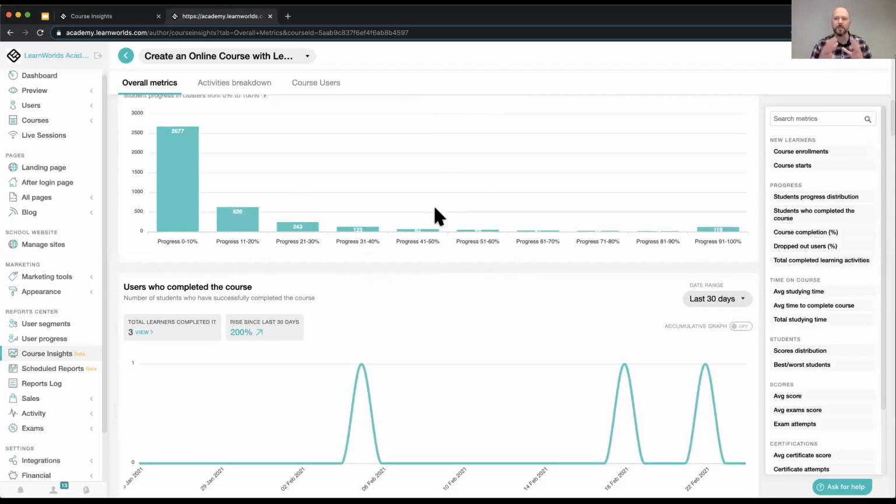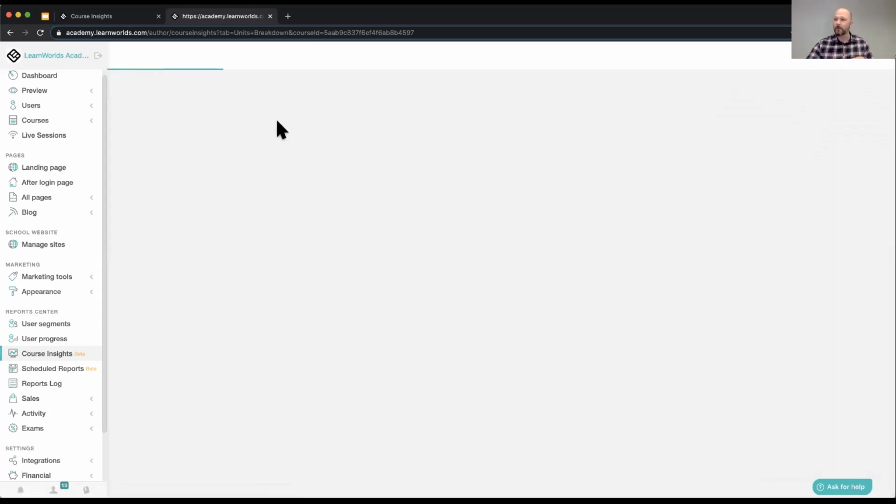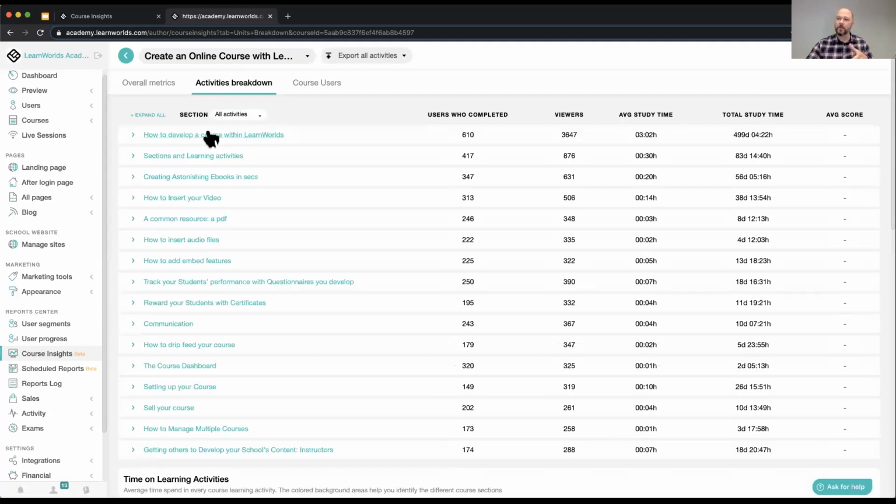Where are most of my students actually completing? And you can see we got a little bit of a hockey stick going here. A lot of the students are sticking with the material at the beginning of this course, and then as we progress, they're beginning to drop off. So my question is, what is the material at the beginning of this course that students are so interested in attending?